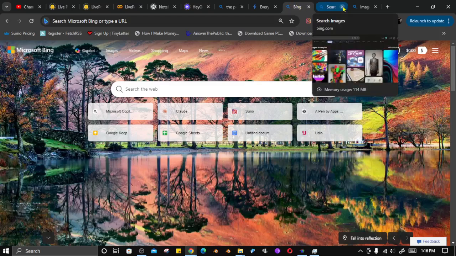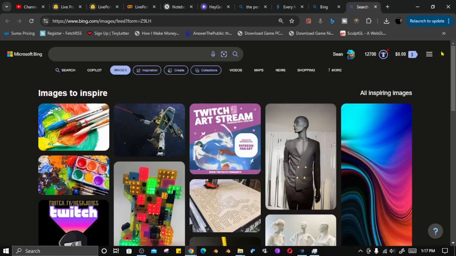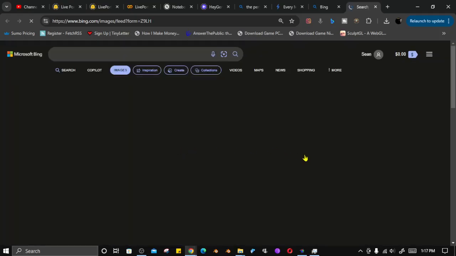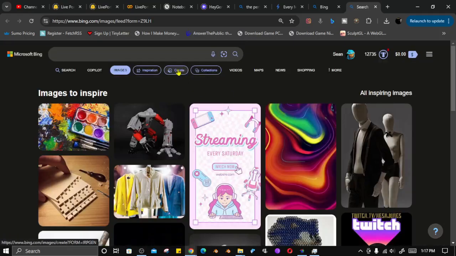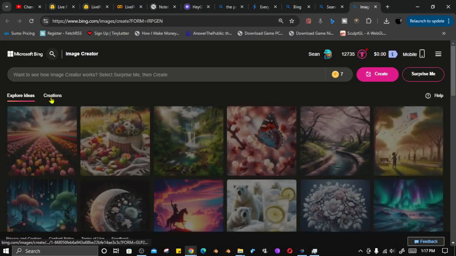Okay. Now, as you can see, those models, all their mouths are closed. When I have attempted to use Bing to do open mouths, as you guys have seen previously, it is a little bit of an annoyance. It does give me a little bit of difficulty generating those models with their mouths open.